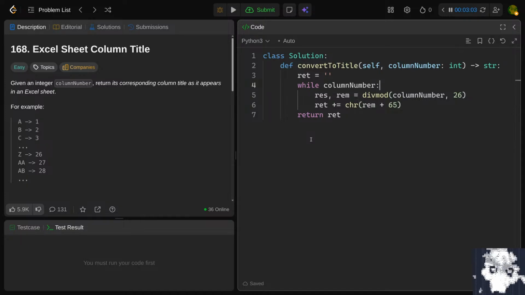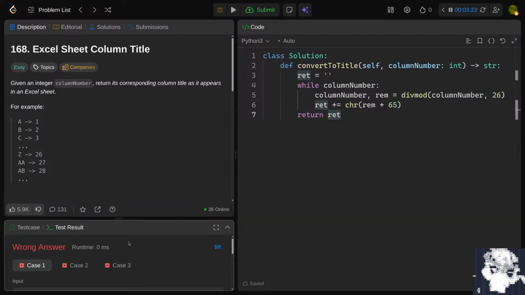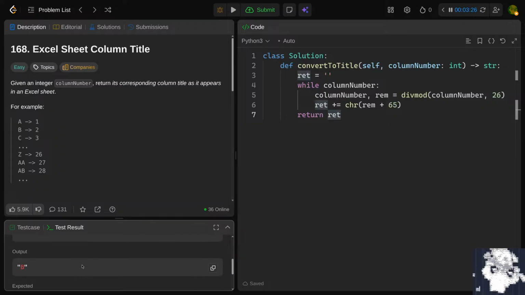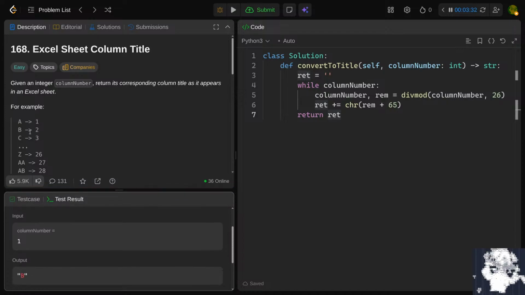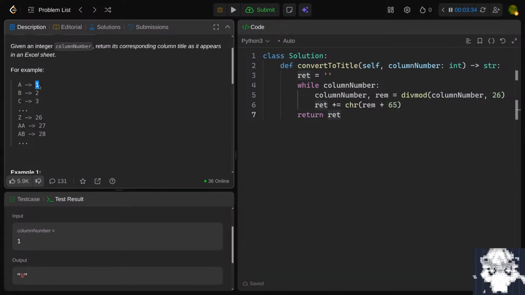And then the remainder is column number. So we just keep doing that while there's still stuff remaining. No. The result is column number. So we divide out a 26 and then we keep doing that while there's still stuff remaining. We're off by 1 because 0 is not supposed to exist.